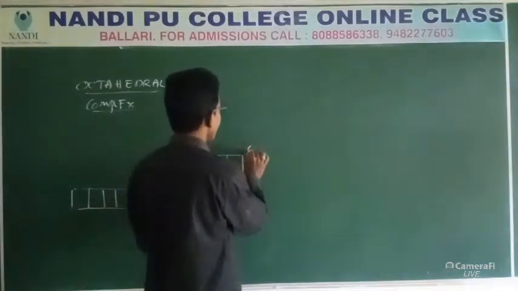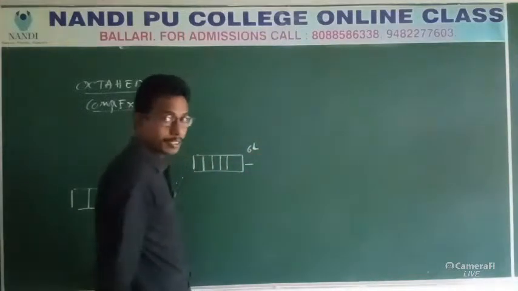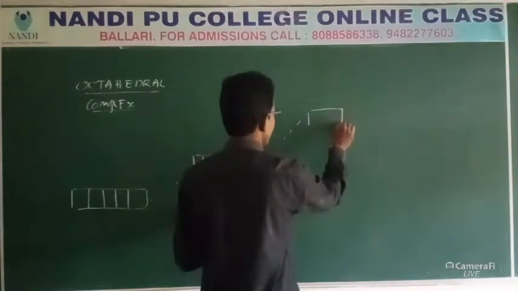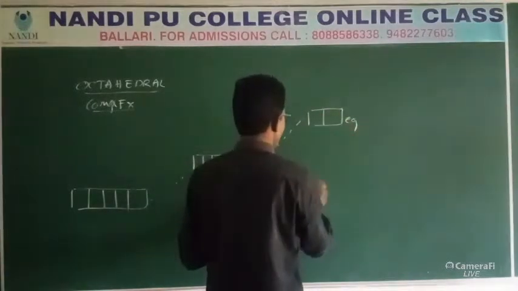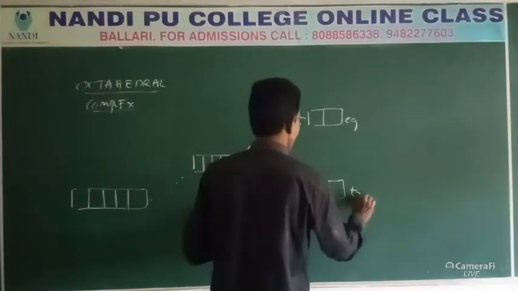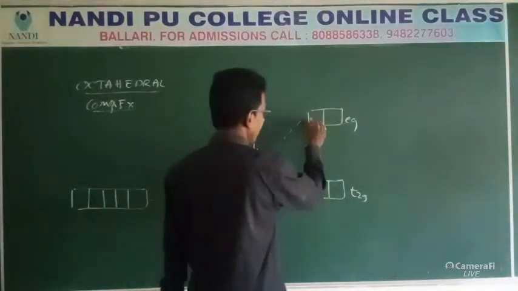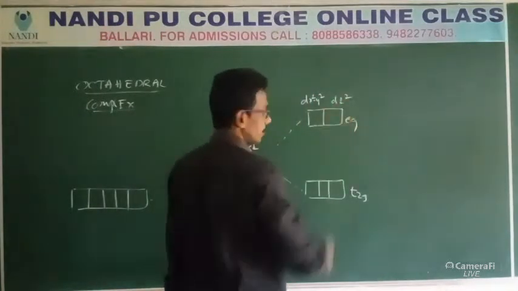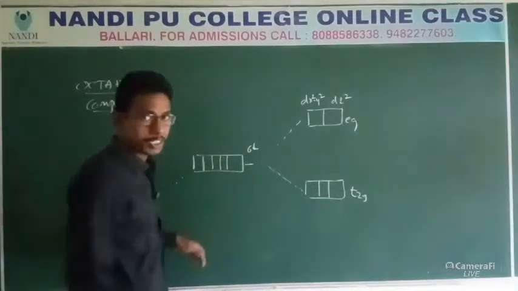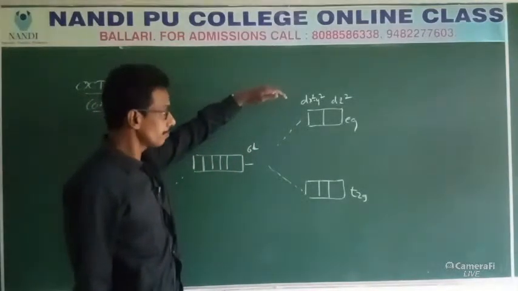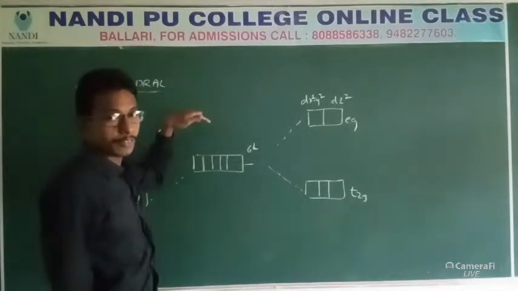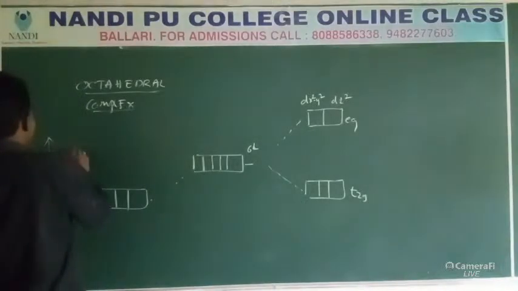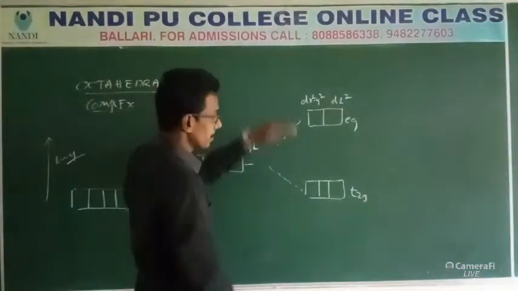Next, when six ligands approach along the axes, the orbitals split into two sets. One set is the EG set, another set is the T2G set. The EG set, you know very well children, has two orbitals, dx square minus y square and dz square. There are more repulsions between the electrons of EG and the electrons of the ligands, hence the energy of the EG set increases.